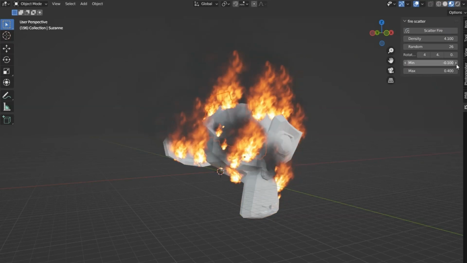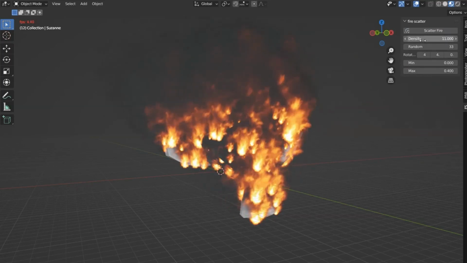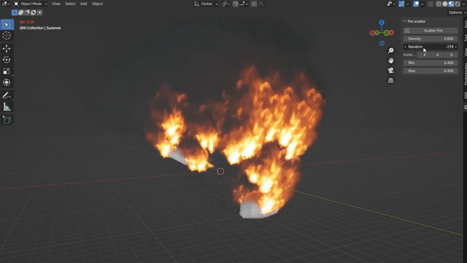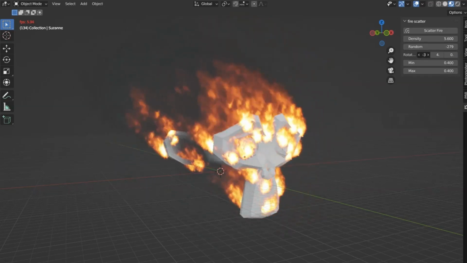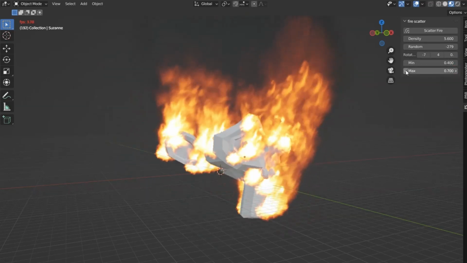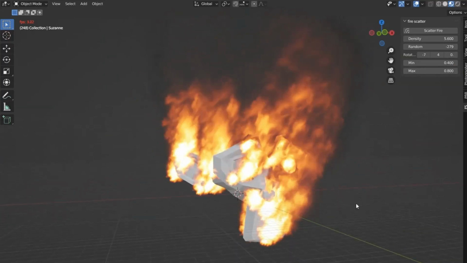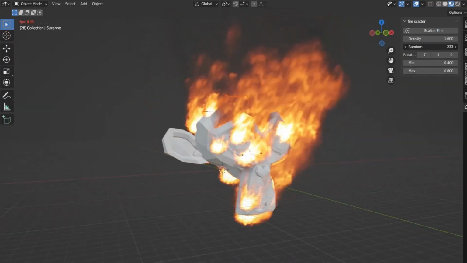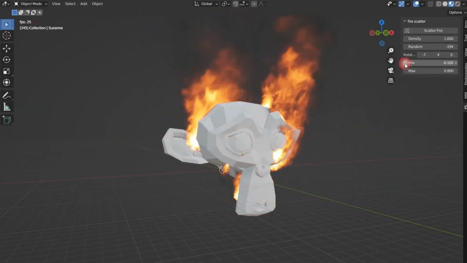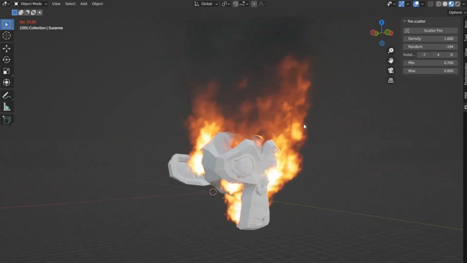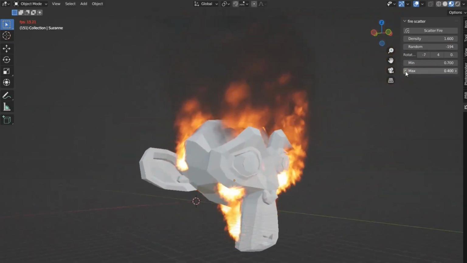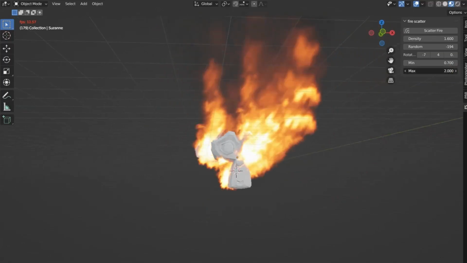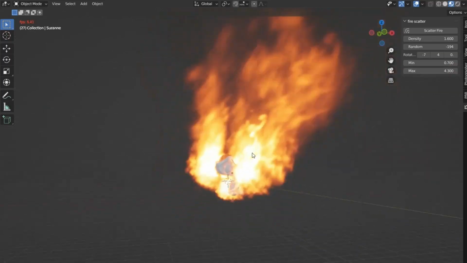I've got a fantastic free Blender add-in called Fire Scatter that lets you add stunning fire effects to your projects. This free add-in is designed to work with Blender 3.0 and above, making it accessible for many of you who are already diving deep into Blender's capabilities. Not only does it provide you options to scatter fire on any surface, but it also helps you create dynamic and exciting visual effects with ease.